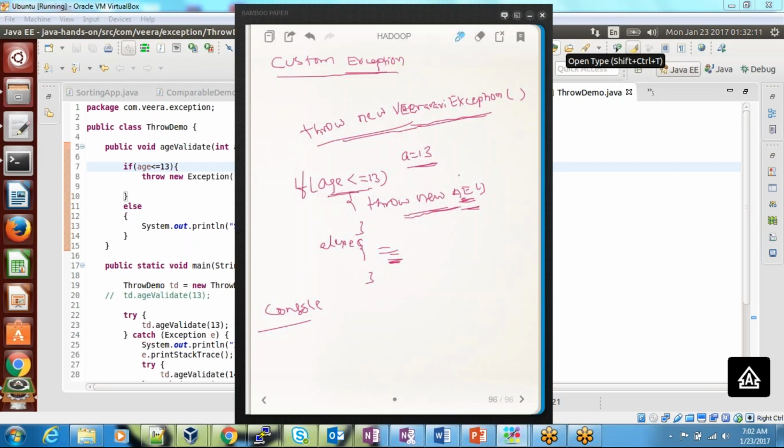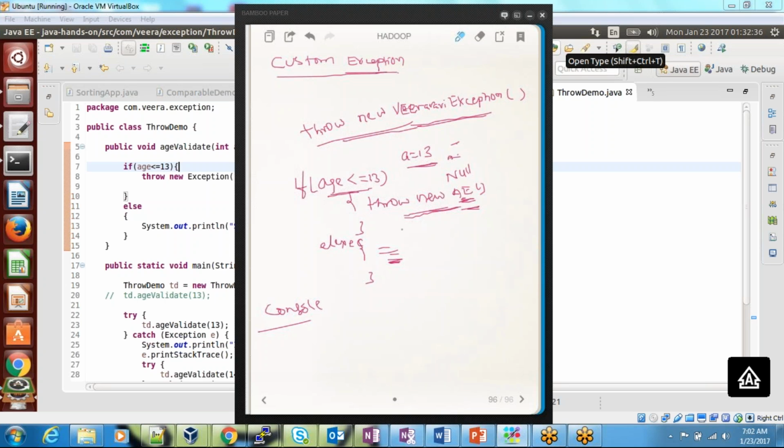You may pass a null pointer exception here. I'm just giving examples, guys. You're passing null pointer exception, or array index out of bounds, or something else here. So will it make proper sense to understand what's wrong you are doing in your application? No. By seeing this arithmetic exception message in the console, you cannot understand where it is going wrong.